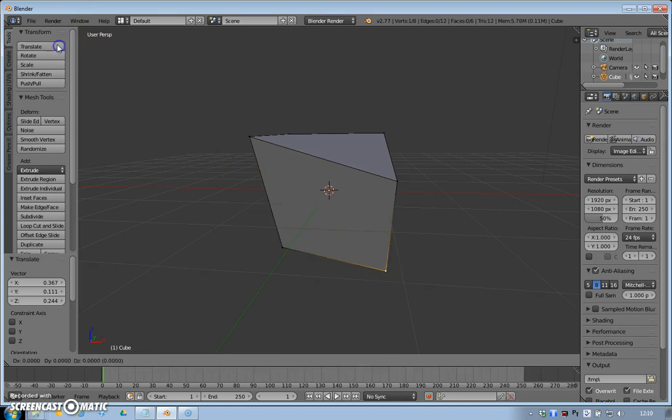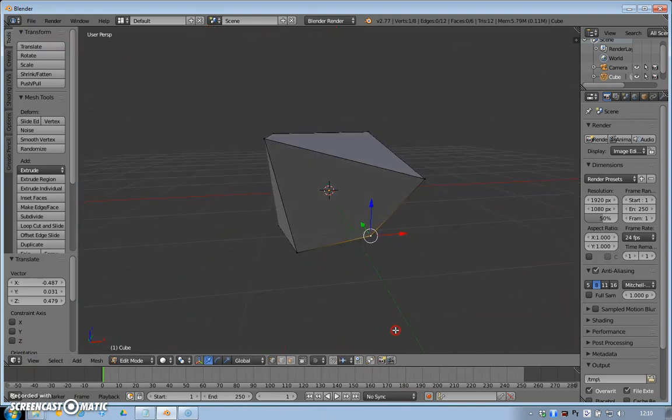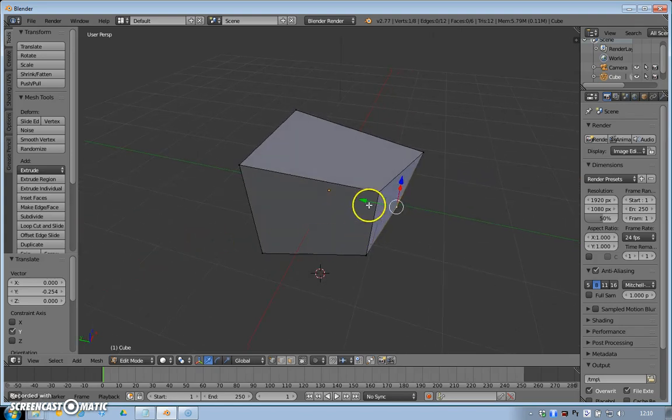So you can see I can distort objects just by selecting on these corner pieces and moving them. And that is the very basic building block of what every object is built of.